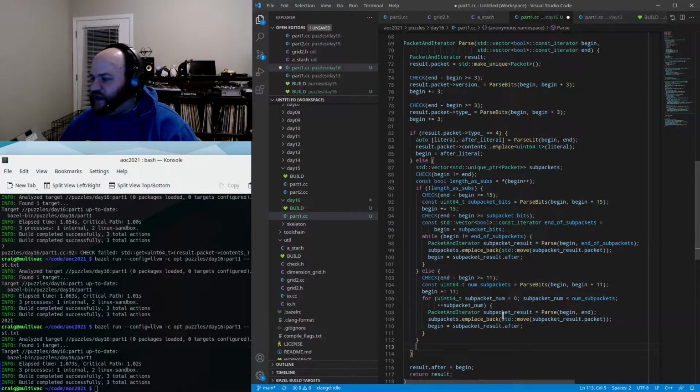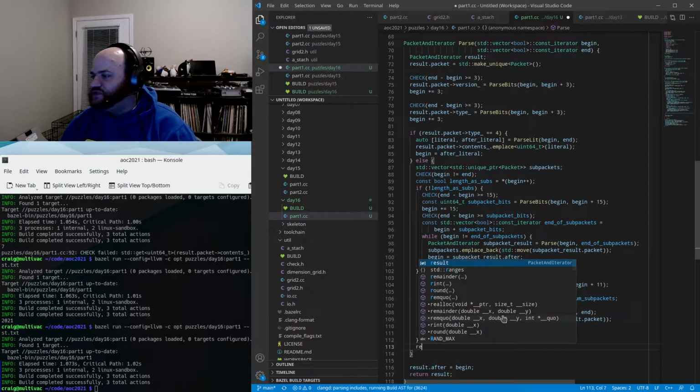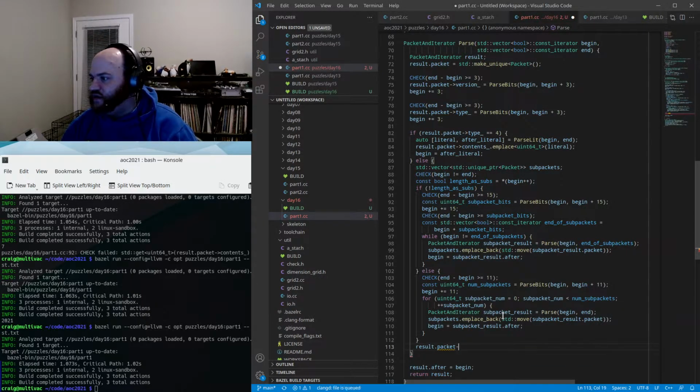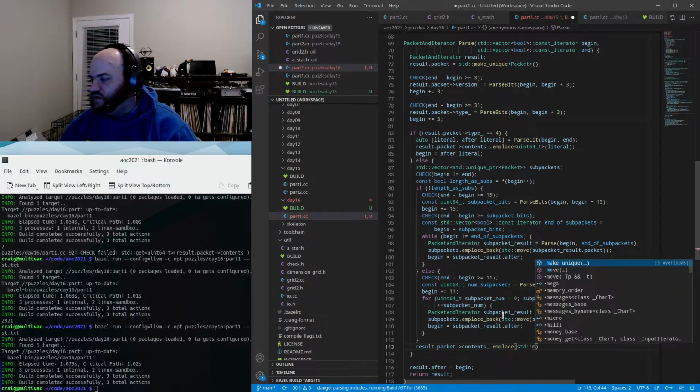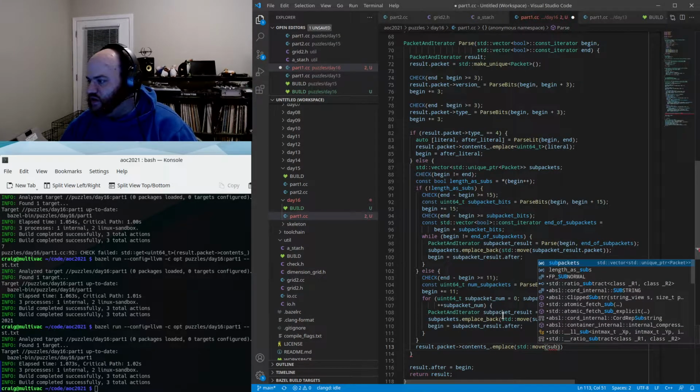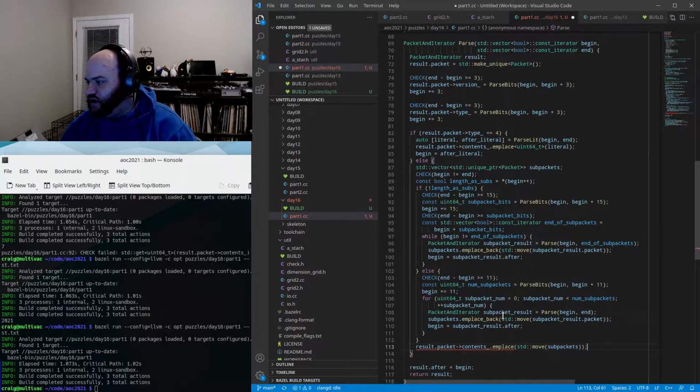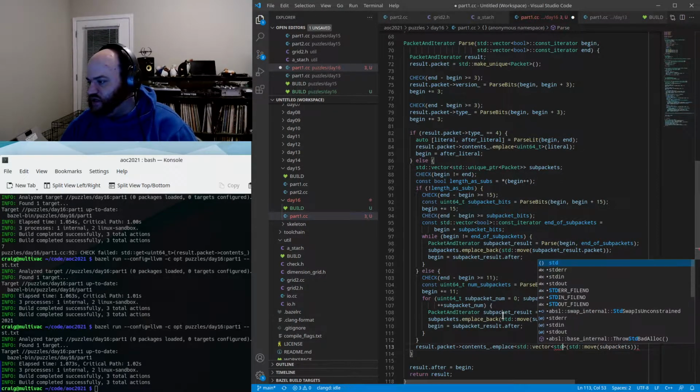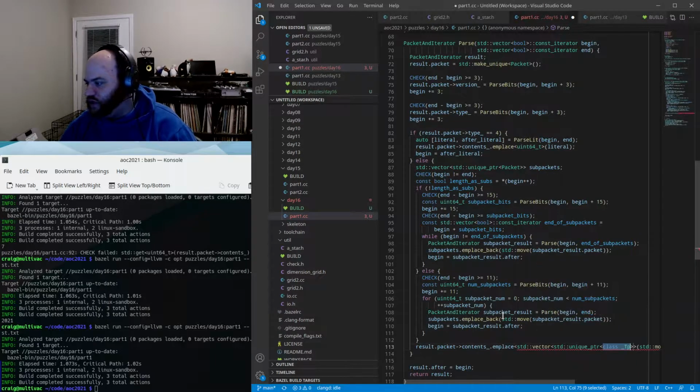Yeah, this stuff is going to be exactly the same. And then at the end of getting all these subpackets out, we will just say result.packet.contents.emplace, and we'll move subpackets into there. And we will give it the type that it so desires: standard vector, standard unique pointer of packet.